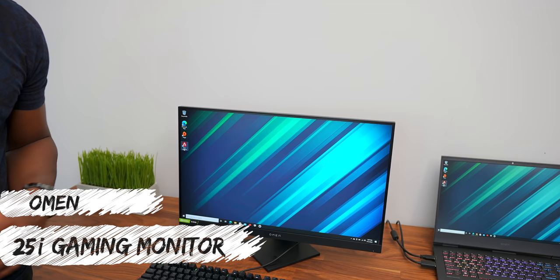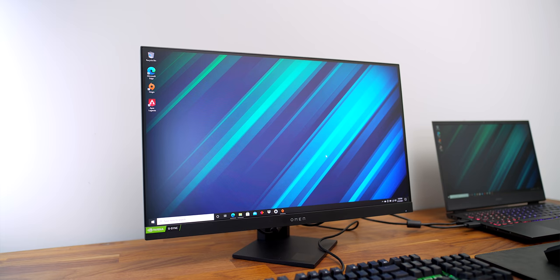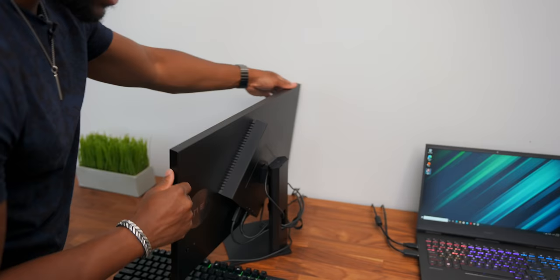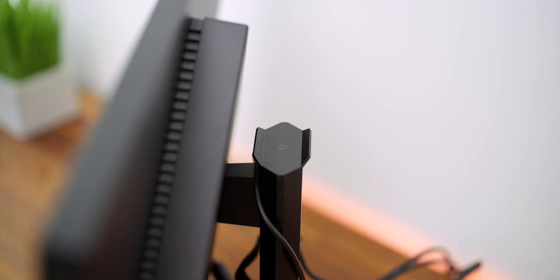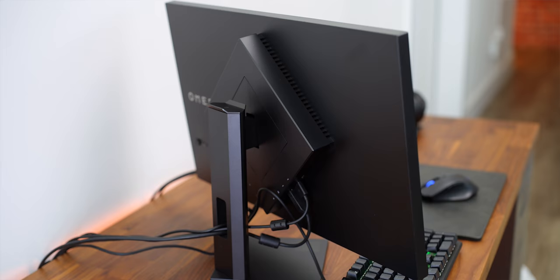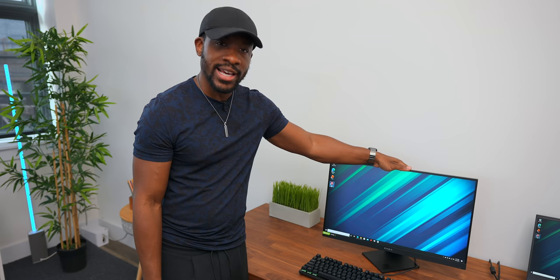Because this is the baller edition, you might have a little cash to splurge on a good monitor to go with your laptop — whether you want multiple monitors for productivity or a good gaming monitor for a bigger screen. Over here we have the OMEN 25i gaming monitor. This thing is solid — it has a 165 Hz refresh rate and supports both NVIDIA G-Sync and AMD FreeSync. What's cool is it even has a spot in the back for headphones, and it features the OMEN diamond logo on the stand.